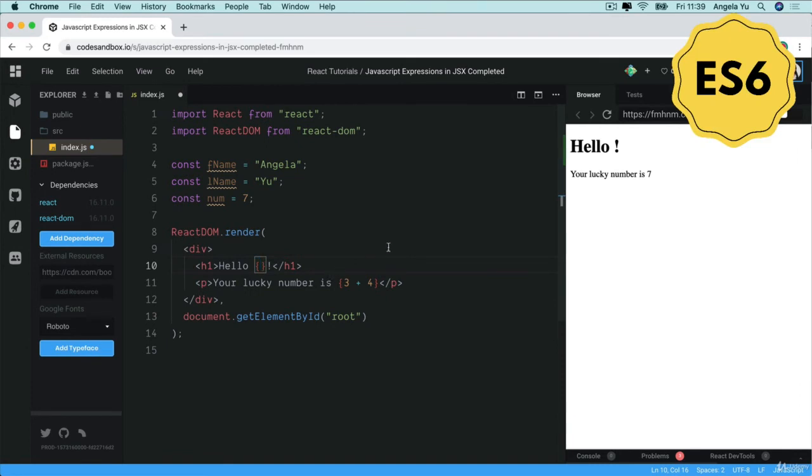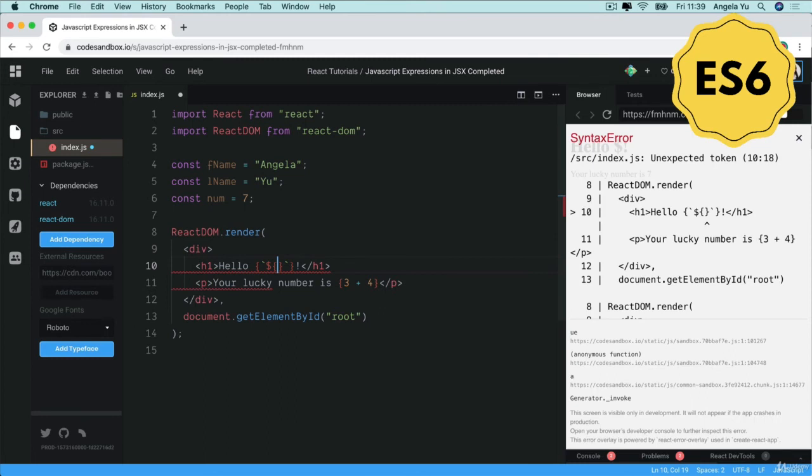And in ES6, we have something called template literals. Or if you come from another language, you might know it as string interpolation. So basically injecting strings into a piece of JavaScript. So the way we would do that is add a set of backticks, and in between the backticks, we can add a $, and then another set of curly braces. And inside here, we can add a piece of JavaScript.